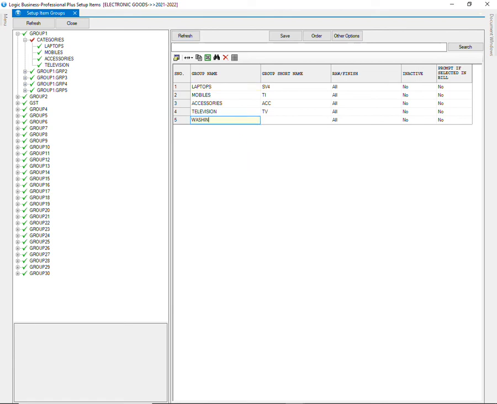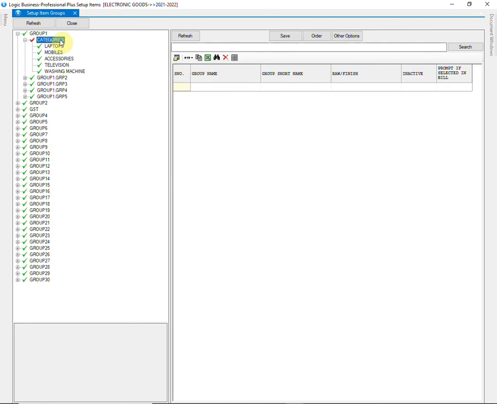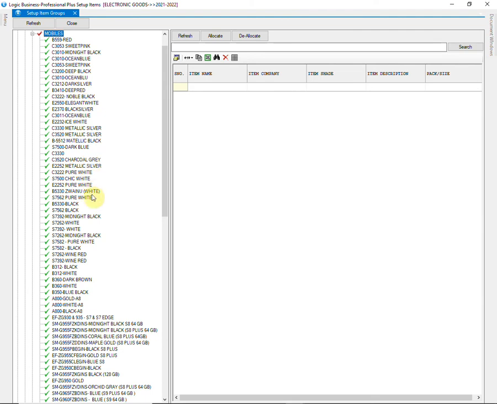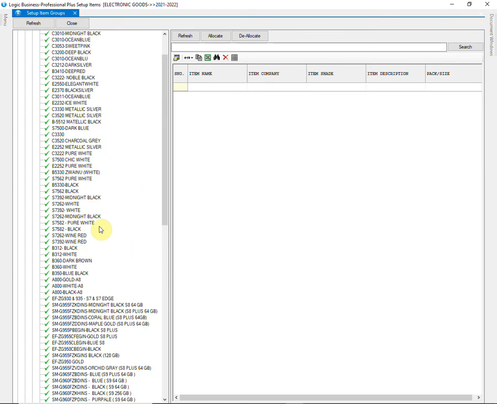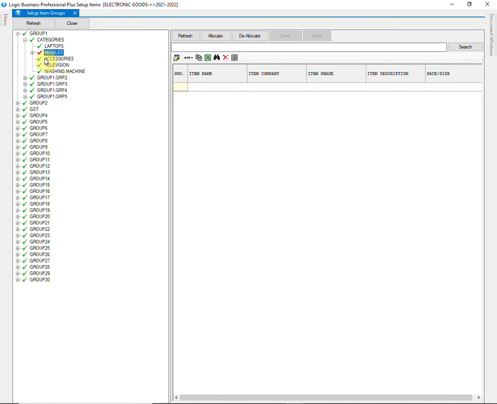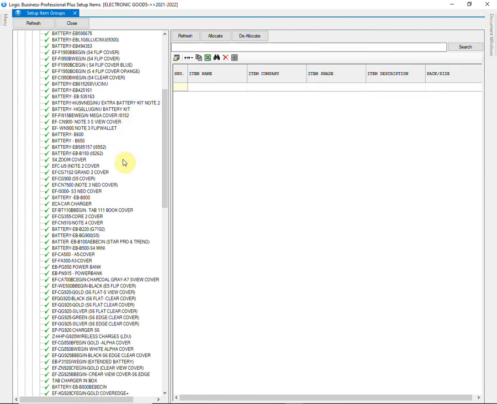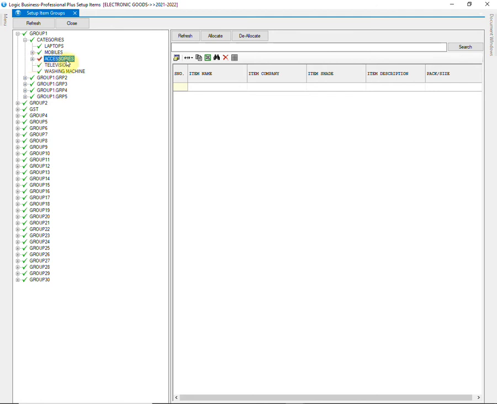Different categories of electronic goods can be created and items can be allocated into them. Click on the category name and choose Allocate or Deallocate.